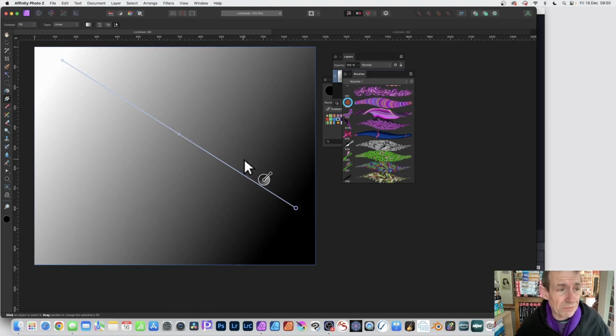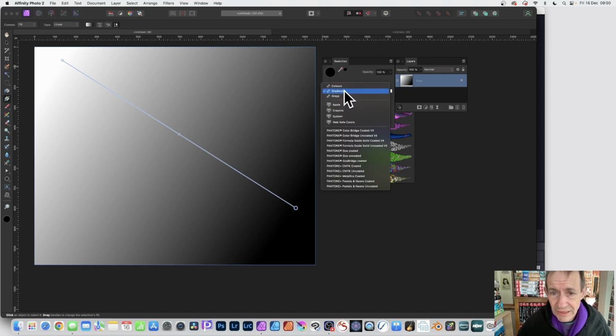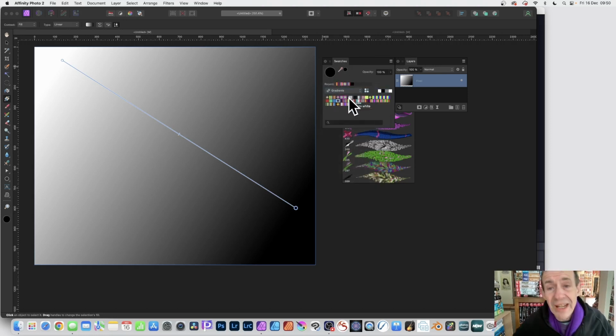Drag it across, and I'm just going to use linear. So you can see up here, linear. But you can modify the gradient as well. But a useful thing, go to swatches. Now, you may not have a huge amount of swatches. Gradient ones, just go to the gradient section. You can find that in the window menu and swatches. So gradients, please check out my video on how to create multiple gradients.